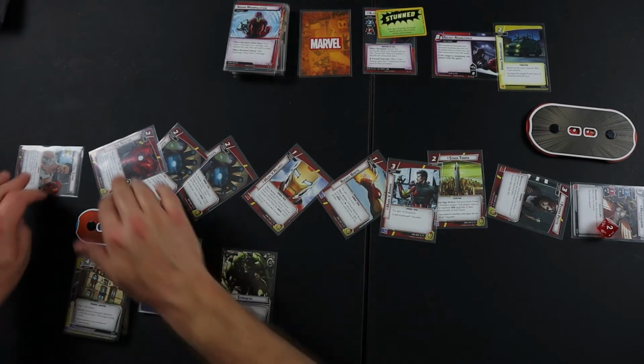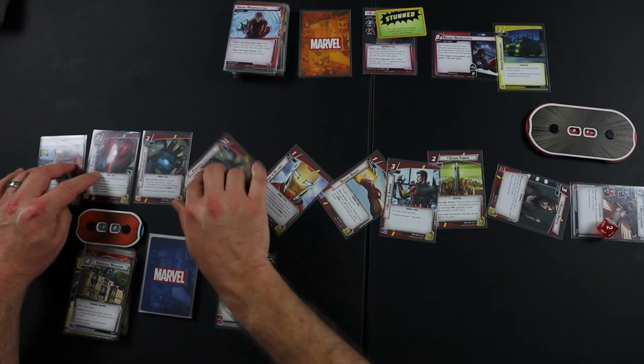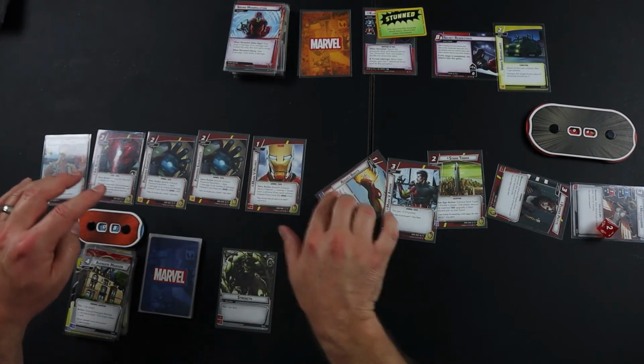I'm going to hold on to Strength, ready up, and draw it to 6 because I am now an alter ego.